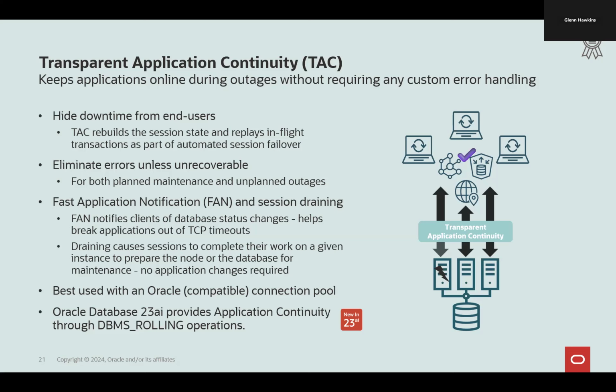I will say we have a ton of great MAA best practices for application client connectivity that we recommend. So in addition to this feature, even if you're on single instance and you're not using RAC and not using transparent application continuity, take a look at our MAA best practices for application client connectivity, where we talk about FAN, services, and how to do session draining.